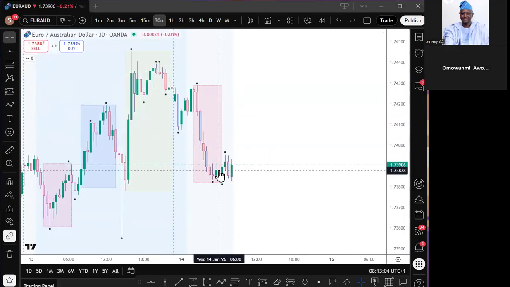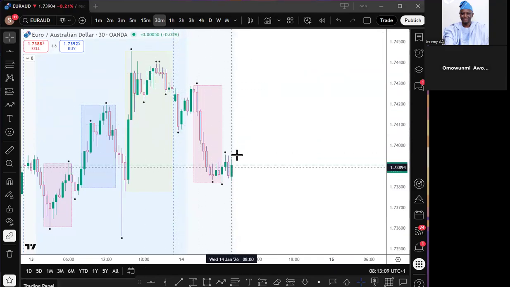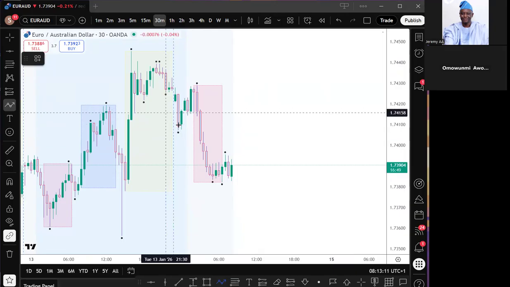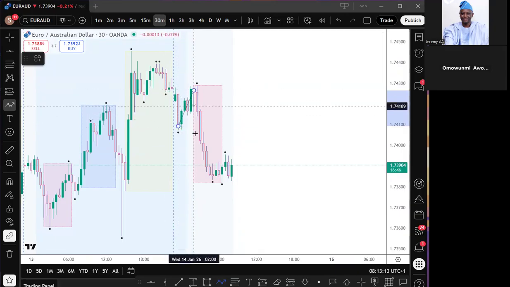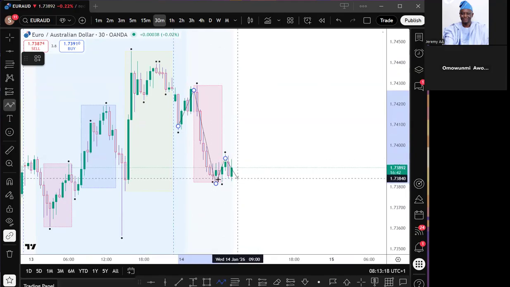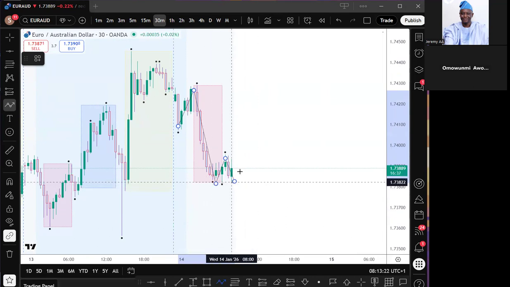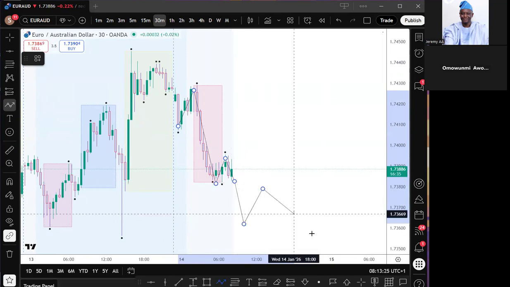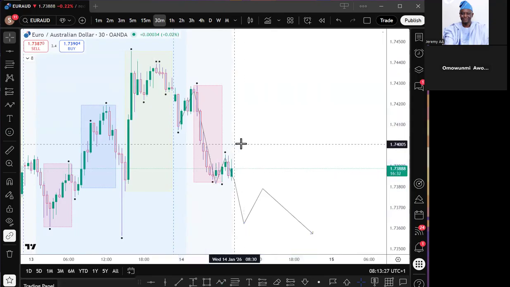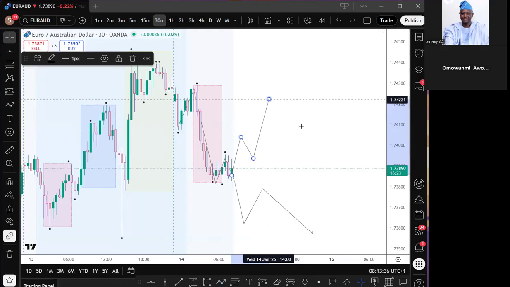What is this? Euro Aussie? Nothing much here. Just, well, break of structure, a nice pullback. So we have price went up, came down here, broke structure. So it's just doing something, and we don't know what it's going to do here. What would we like it to do? Let it break this structure here, and then we can go further down with it. Or let's see if it's going to break structure here to give us a market structure shift. Right, break this structure, pull back, and then we continue upwards.